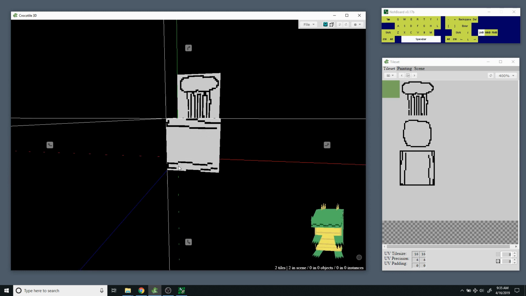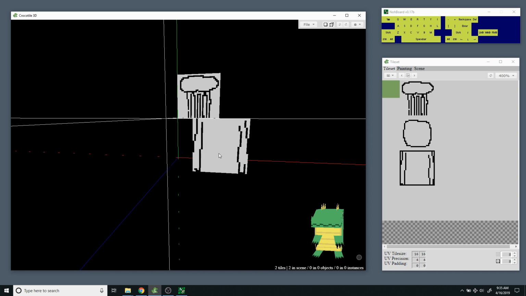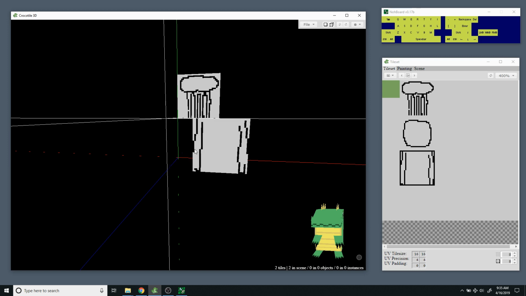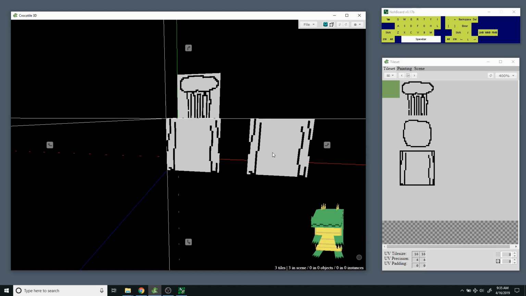As you can see, it's orientated in a different way, so I could rotate it using Q and E, and I could also press F to flip it or R to mirror it. So there's that.